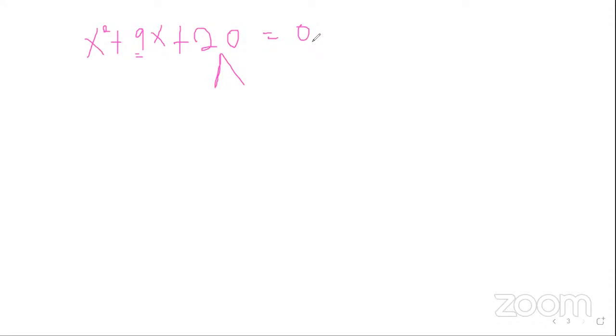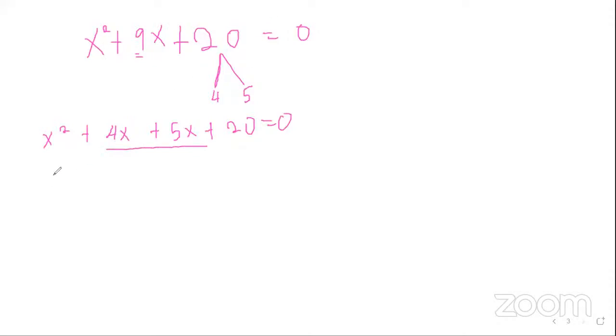Yes. The information has been put in the chat. Now, 4 and 5. So we are going to substitute the 9 with 4 and 5. So this would be x squared plus 4x plus 5x plus 20 is equal to 0. Are we there? So where we had the 9x, we are substituting there 4x plus 5x.